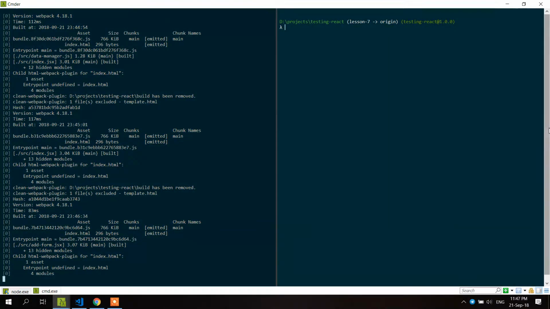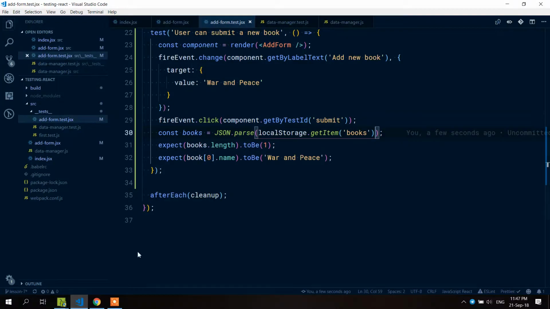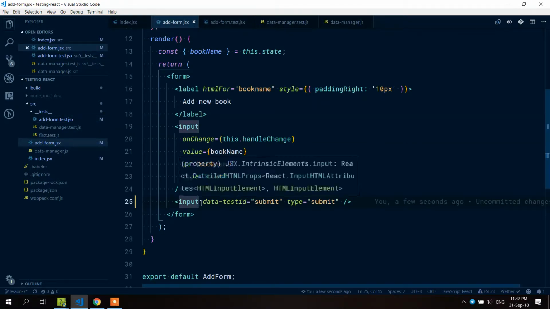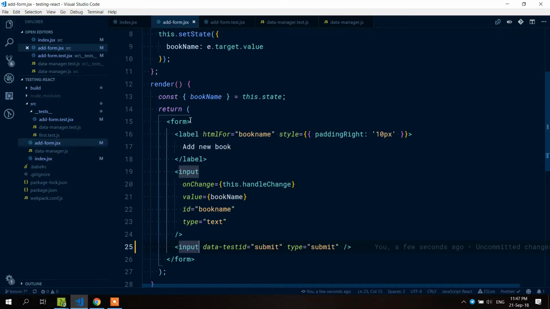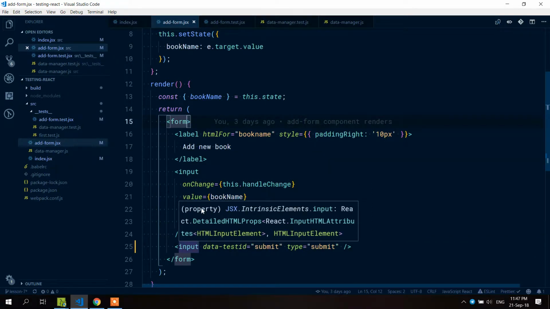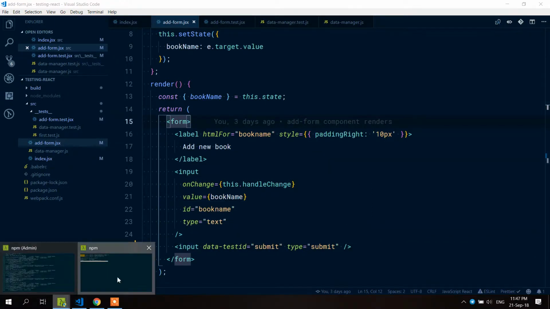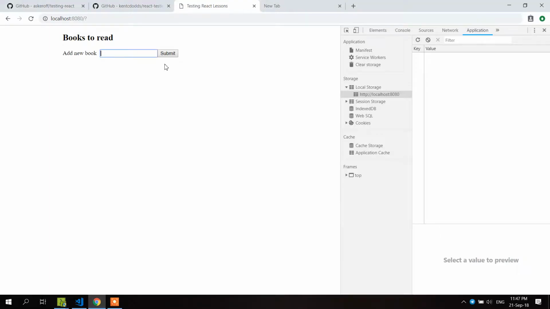Now our test will fail. Oh, I don't even run my test. Our test would fail because we don't have any action here. Nothing happens. Well, there is one thing that will happen when you press on submit, and that would happen by the default behavior.